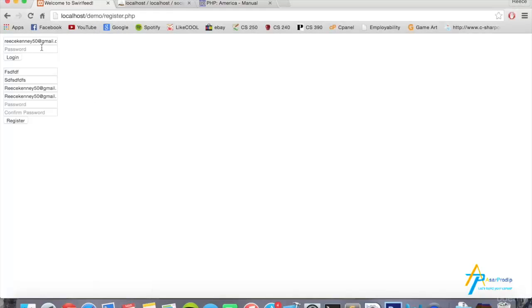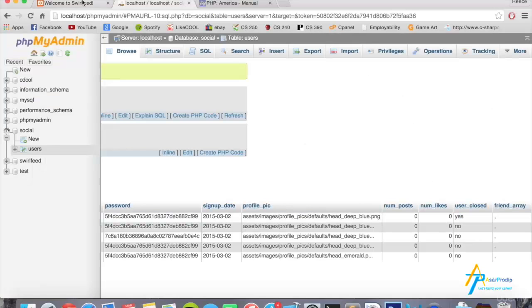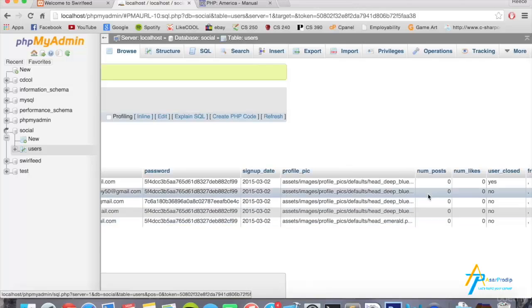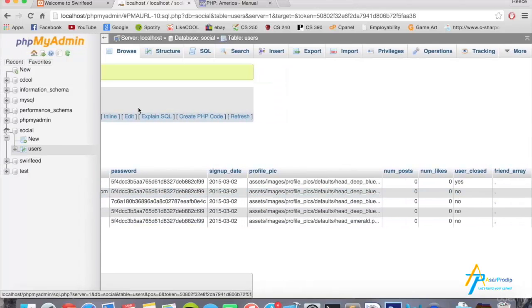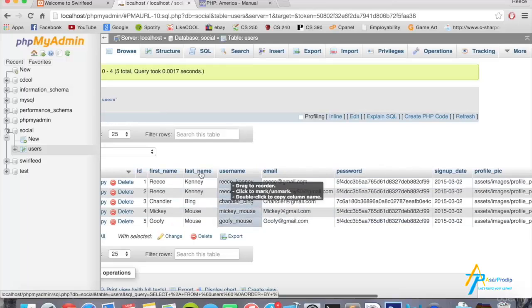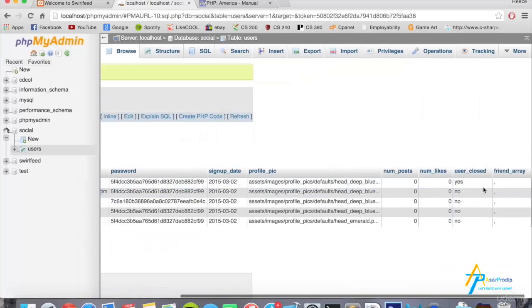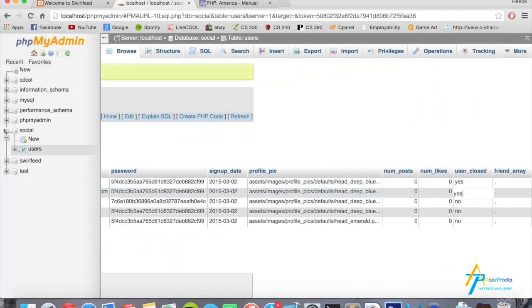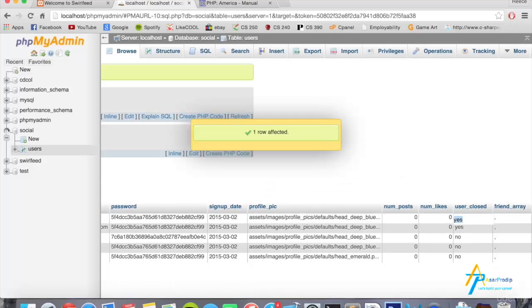Now, if I try and log into my account, remember I just closed it, password, it should change it back to no. At the moment it's yes, it should change it back to no. I log in. Now if I refresh this, why didn't that work? Oh, I know what it was. I remember I have 2 accounts for my name. So one of them, it looked for the one with this email address and it wasn't set to close. So I'll just change that one. I just set the wrong one to no. I'll change that one back. No. And then I'll go back and do that again. This will work now. I guarantee it.